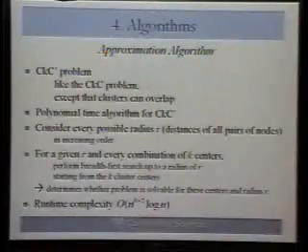Now, given that the problem is NP-complete, there's no hope of coming up with an efficient algorithm that finds an exact solution to the problem. However, as we'll see, it is possible to construct an approximation algorithm that finds a solution with a certain quality guarantee, a solution that is not more than 3 times as expensive as the optimal solution. This algorithm works in polynomial runtime. It makes use of a relaxed version of the CKC problem that we call the CKC prime problem. It's very similar to the CKC problem, except that it allows clusters to overlap.